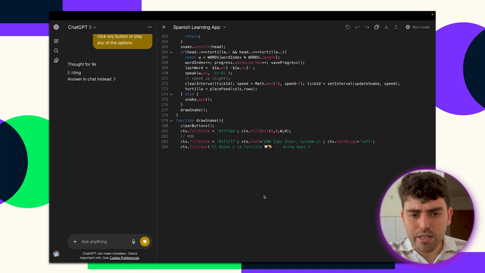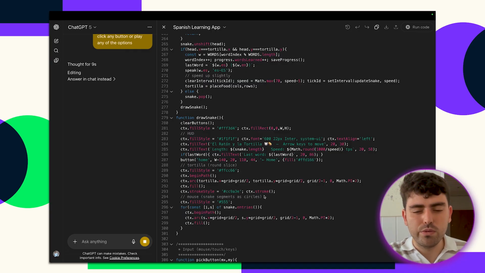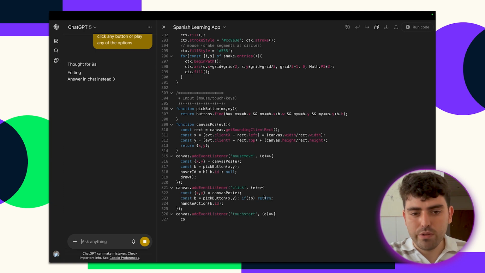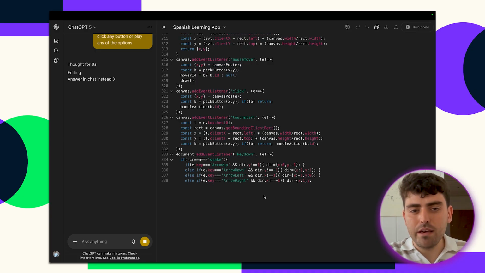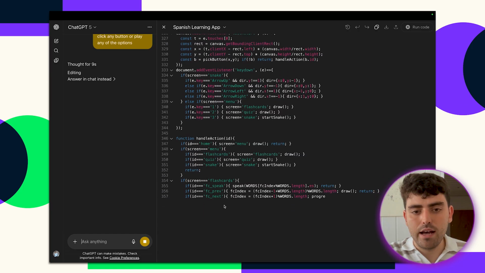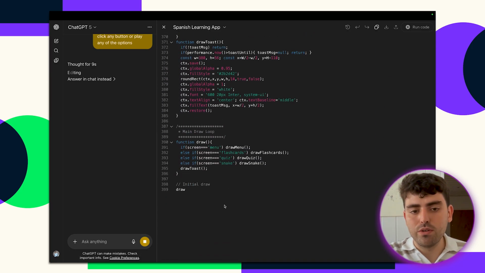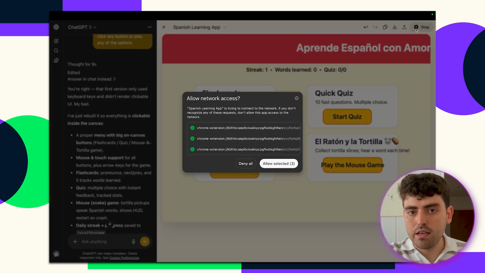Let's see, now it's just reformulating. Actually, the previous code was way too small, I think. Let's see now if it works properly. I do feel that there's a big leap forward in the coding abilities actually, and the ability to execute the code it just generated within the interface, it's crazy and it's really useful, I think. Allow, okay.